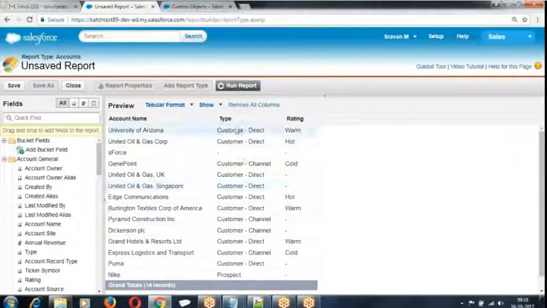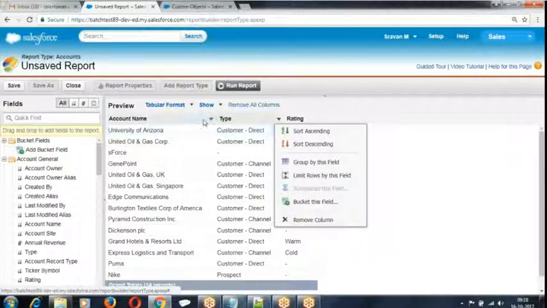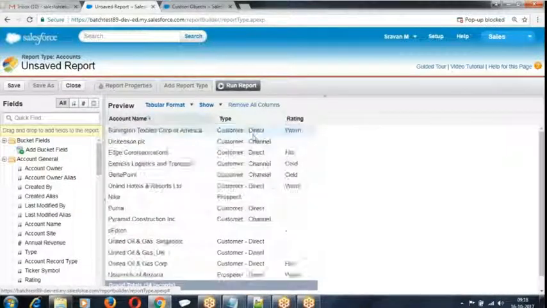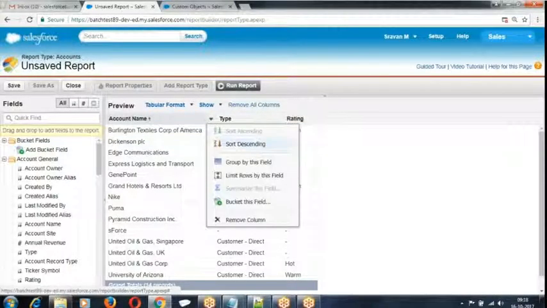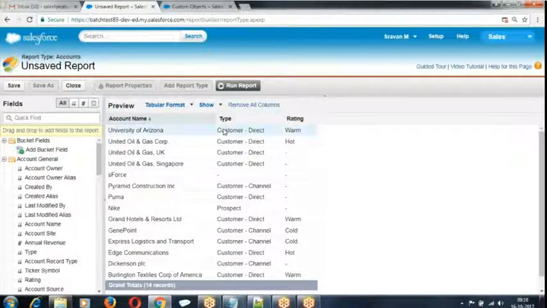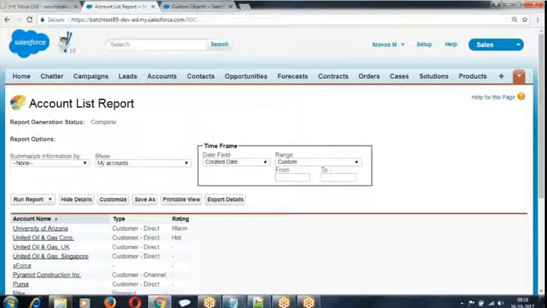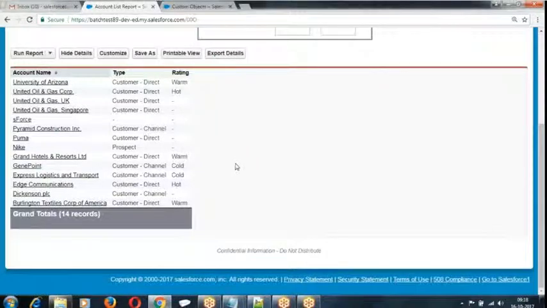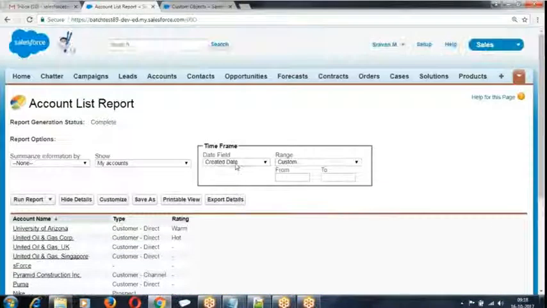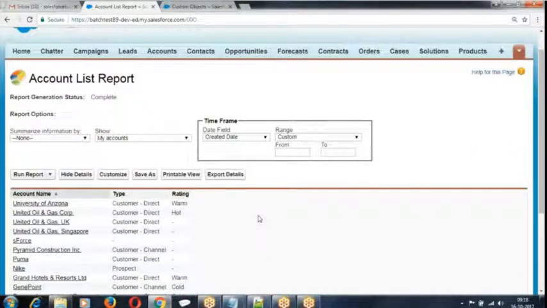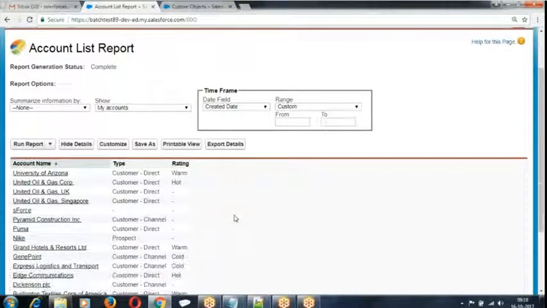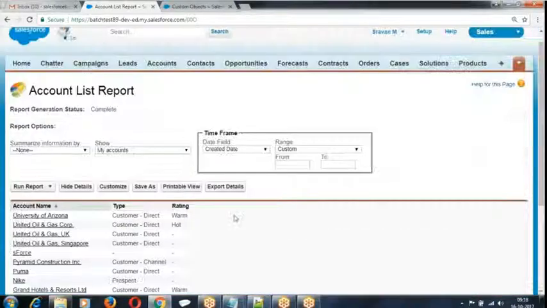Then what am I doing? You want to sort them according to the name. Sort ascending order. Are you clear about the format? Then we run this. Was this clear for everyone? Have people followed this? Running the report. This is called what? Tabular report. A list of records coming in the form of a table.